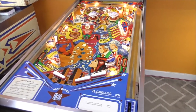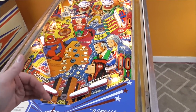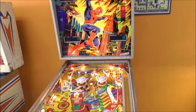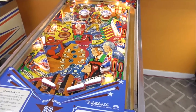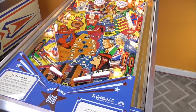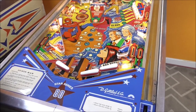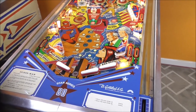Okay, folks. One of the things that's been bothering me is the flipper has been sticking halfway up. It goes all the way up and then it'll come down, but it doesn't come all the way down. I fixed that in the past, but since I've never done one of these System 80s with that problem, I figured I would call in an expert that I've seen fix everything.